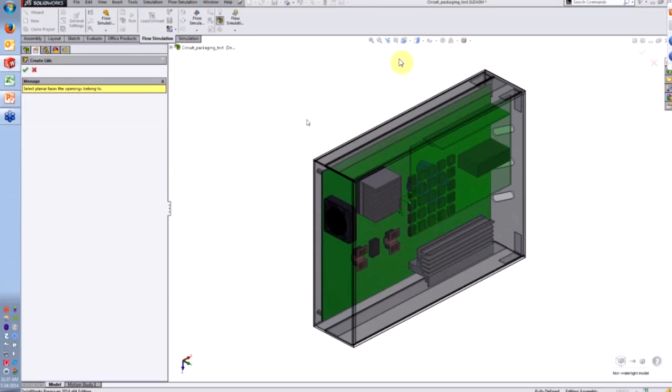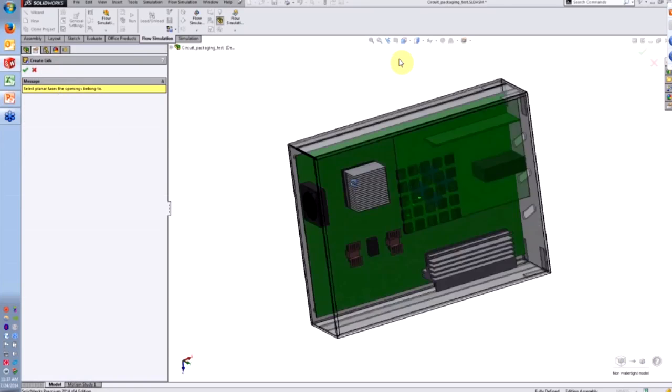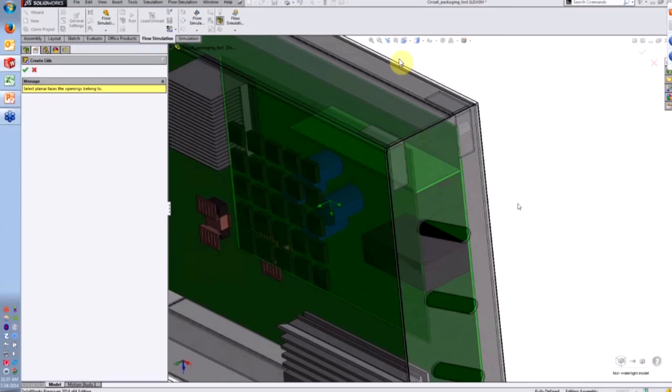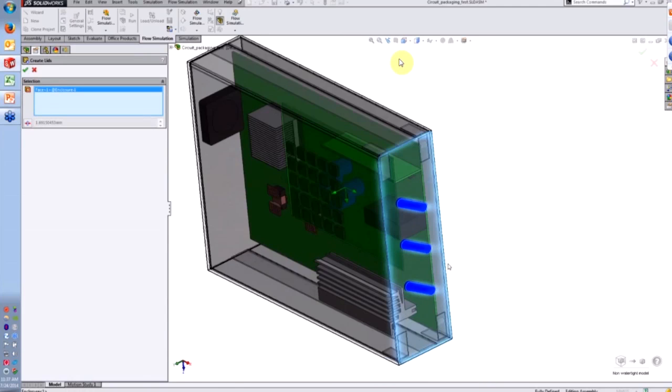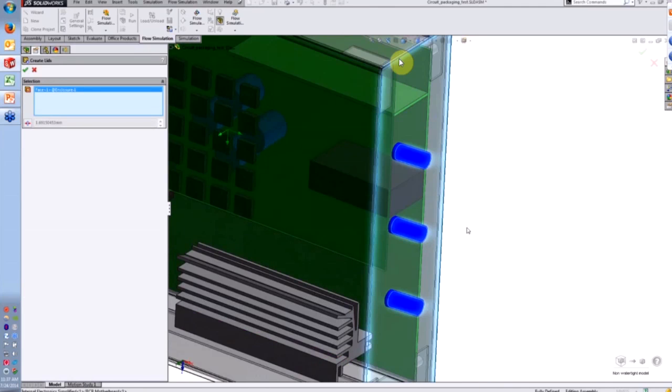So I'll click yes, and the Create Lids tool pops open here, and it allows me to simply click on a flat face of a model, and then it will create some extruded bodies to fill those in. If you have another more complex opening, or maybe a curved face, you can also just create these lids manually using whatever features you like.